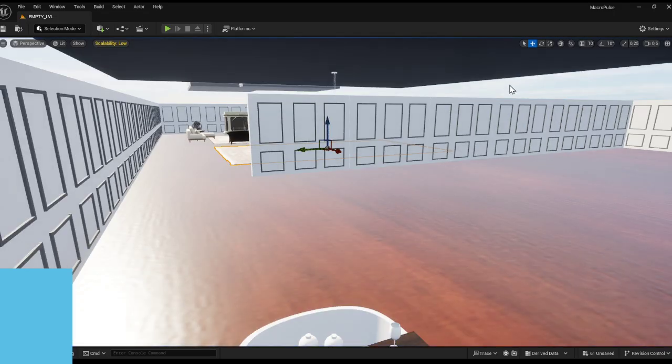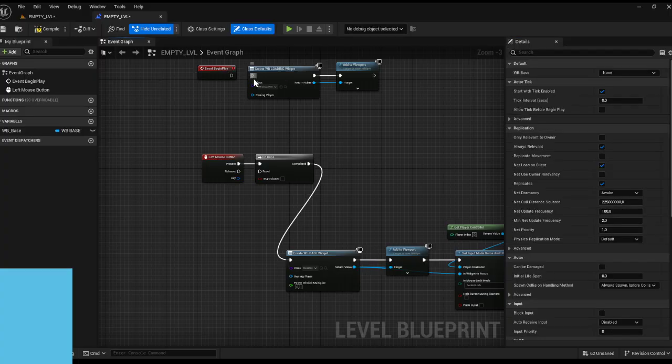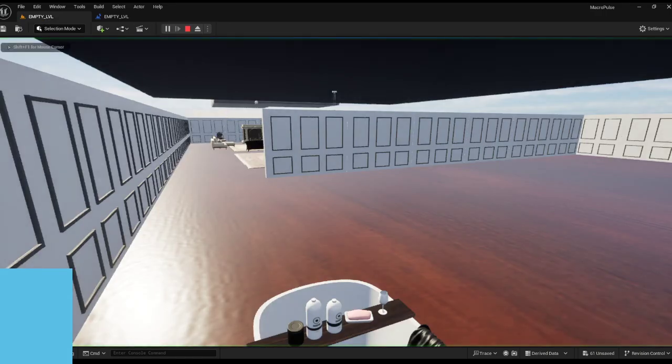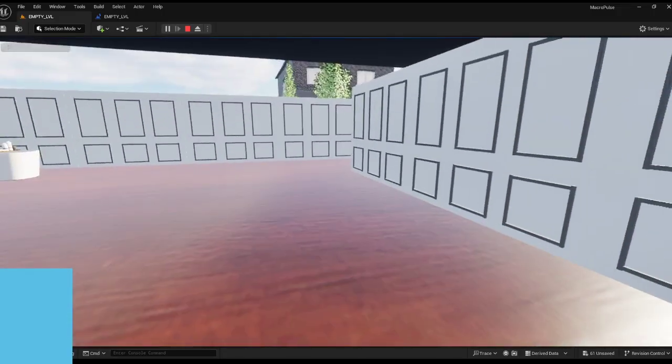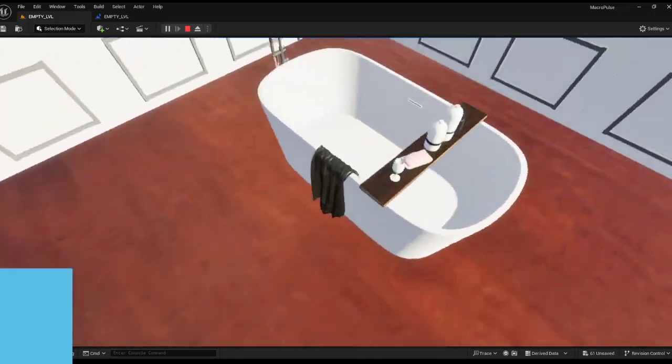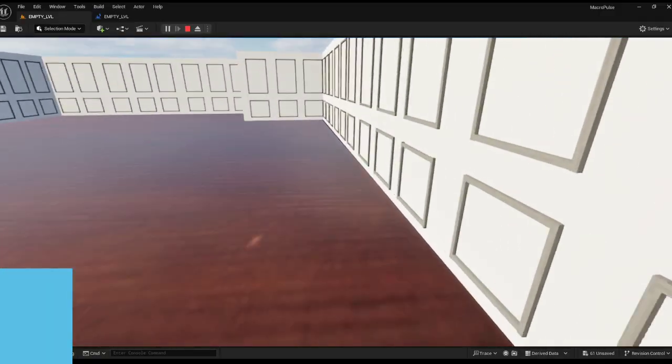Oh, I forgot about that. I need to turn off the... This will be part of the inside of a computer, by the way. So these codes will be part of the computer. I made these walls with the wall type in Blender, and then I put it all around, even though I feel like it's a little bit monotonous.